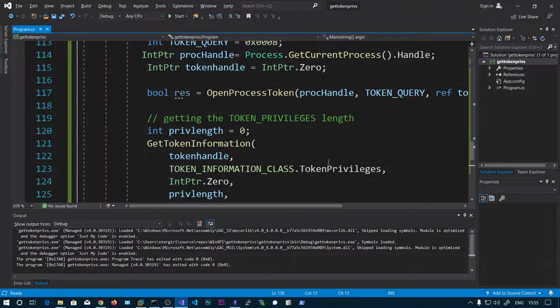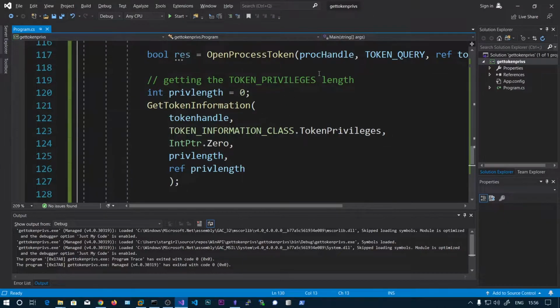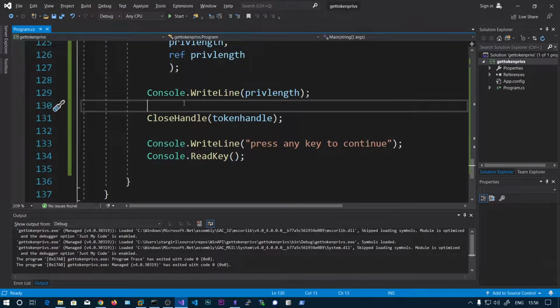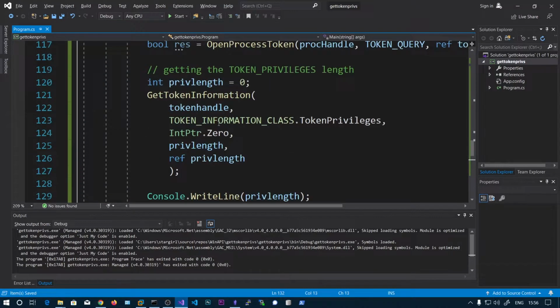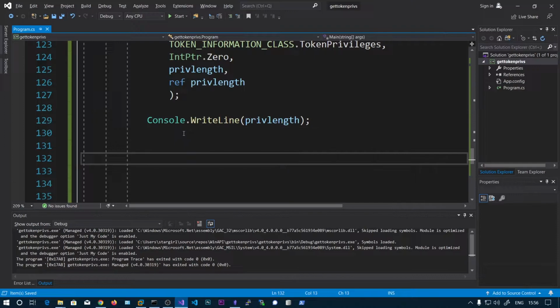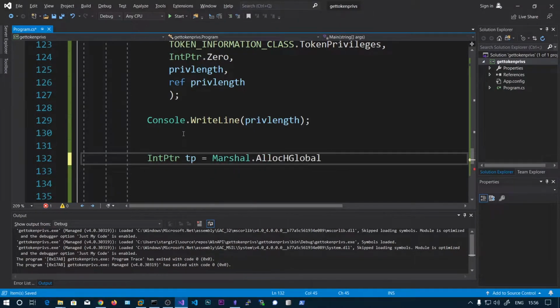So there is actually a structure in this token, and we need to fetch that information. So we need to create a pointer to hold this much length. Let's say tokenPrivileges, Marshal.AllocHGlobal.